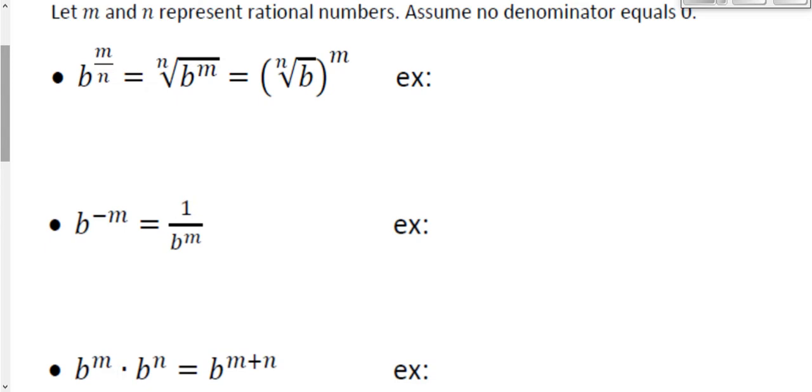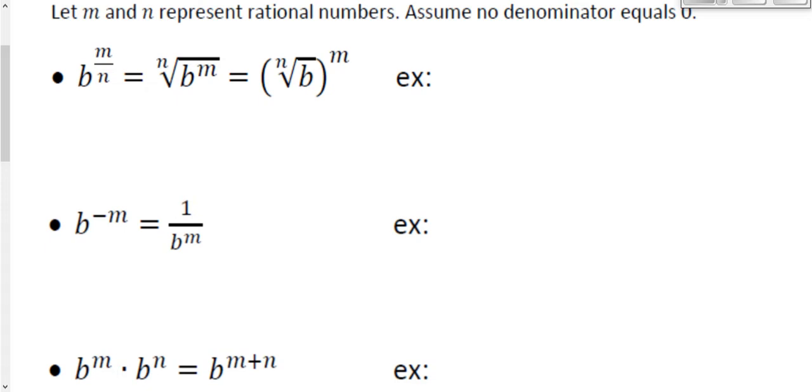So in this situation, we have b to the m over n. And what a fraction exponent means is that we are going to be raising b to the m power. So whatever number's in the numerator, that's the number that we are raising this to. And the denominator, this n value, that's what we're rooting it to. So b to the m over n means that we raise it to the m power, and we root it to the n power. And it doesn't matter which one happens first. So you'll notice it equals the nth root of b to the m, so we'd raise it to the m power first and then do the nth root. Or we could do the nth root first and then raise it to the m power. We're going to get the same answer either way.